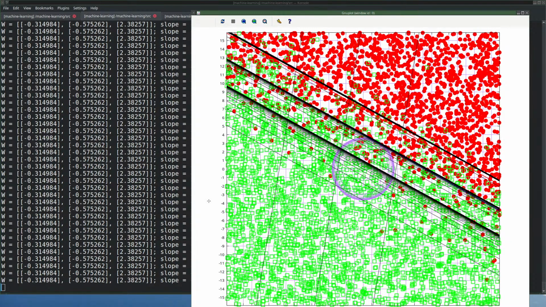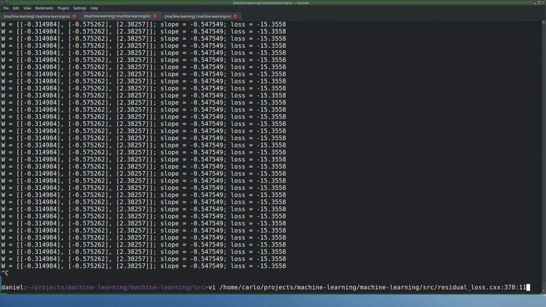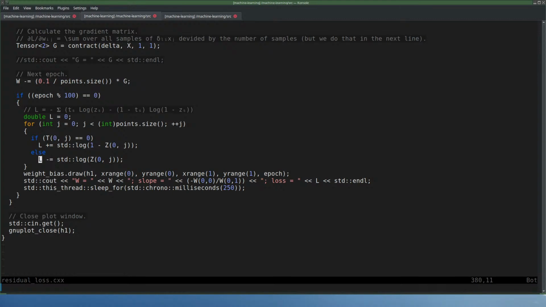On the other hand, you know, should this block do anything at all? All those green points here. The target T is 1. Yep. And the Z is also 1. So what is the result for my loss then? For all those points. Target T is 1 and the Z is 1. Yeah, that's a log of 1. So that's just subtracting a lot of zeros. Doesn't really do much then. Points outside of the 3 times, 4 times the standard deviation don't add anything or subtract anything for that matter.